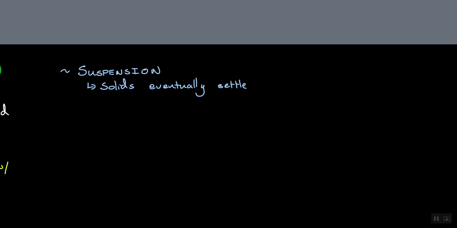Right off the bat, do you think that's a suspension, or do you think it's going to settle? Is the iron going to sink? No. We'll find out tomorrow. If it does, we call it a suspension. Now, milk, we've already decided, is not homogeneous because those little fat globules are different sizes.